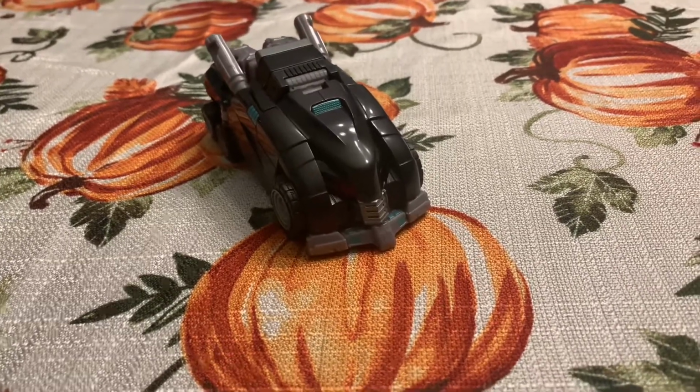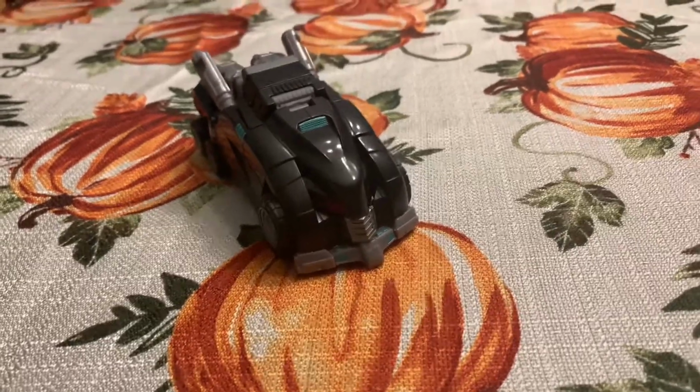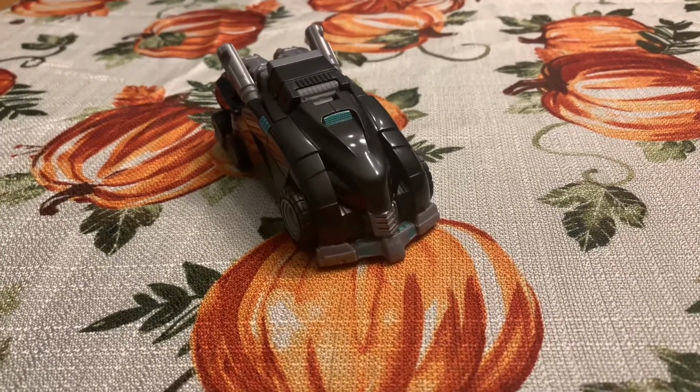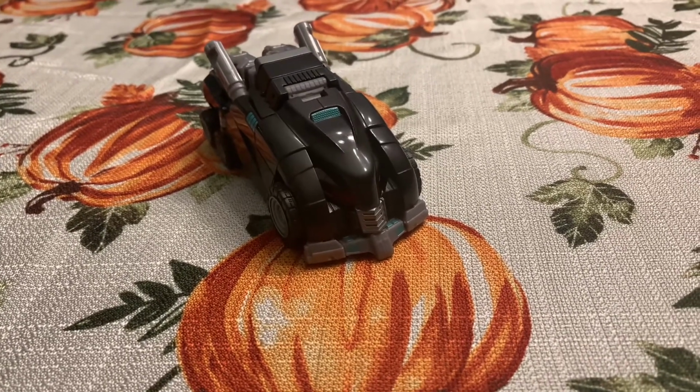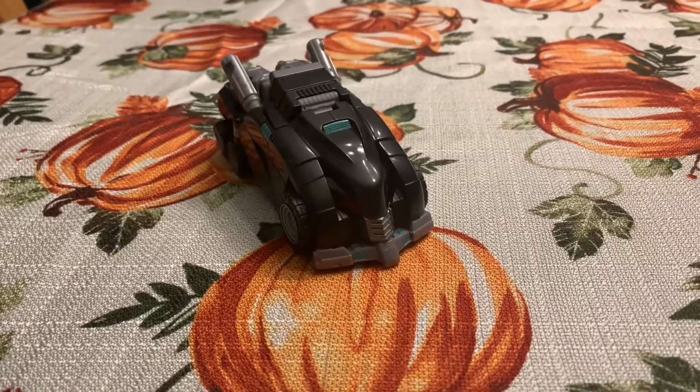And if you don't care about that, if you just care about, like, oh, I want this for the robot, because quite frankly, I'm like that. You know, I just want stuff for the robot mode. Then I think you'll like this as an awesome robot mode. And if you need to have a good robot mode and good vehicle mode.